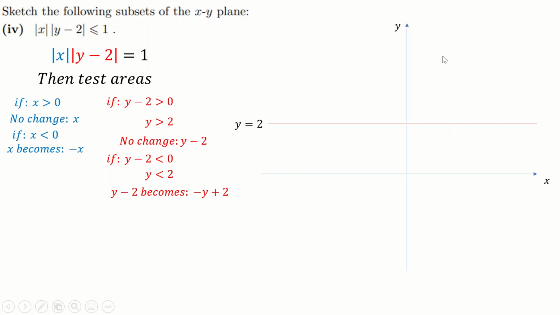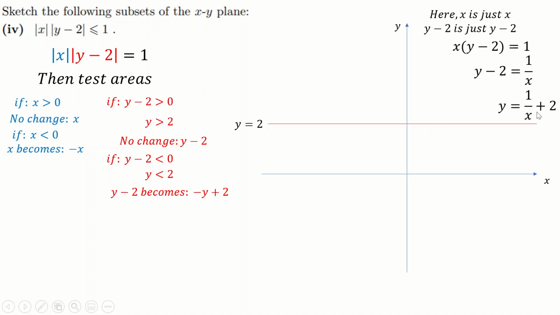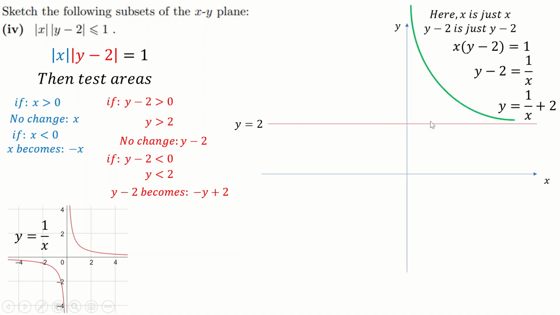So, okay, this is the first quadrant up here then. This is where x is just x, like I said, because x is positive. And this is just also the positive version. Okay, so let's put those in. Now I'm going to divide both sides by x, and now I'm going to add 2. And now I'm going to wonder, well, what does this graph look like? Well, hopefully from GCSE, we remember that if I lob off that minus 2, this graph looks like this. So when I add 2 to it, this graph is just going to shift 2 up, right? Which is conveniently going to take it to that place there, because this is the line y equals 2.